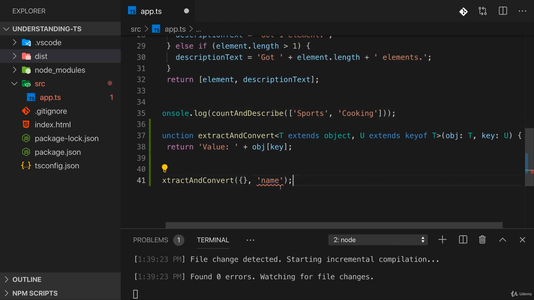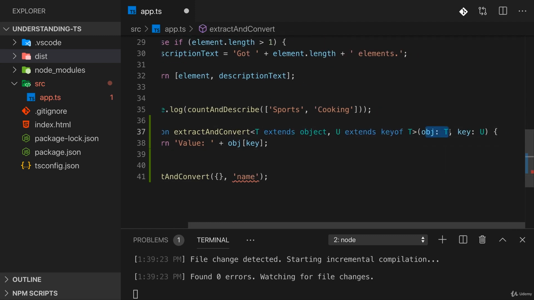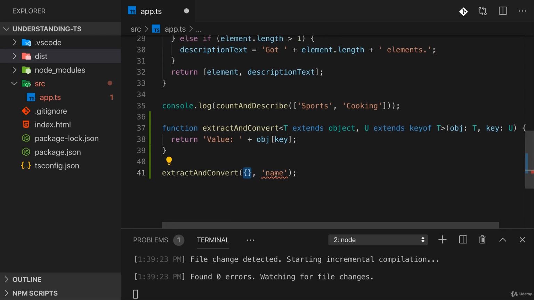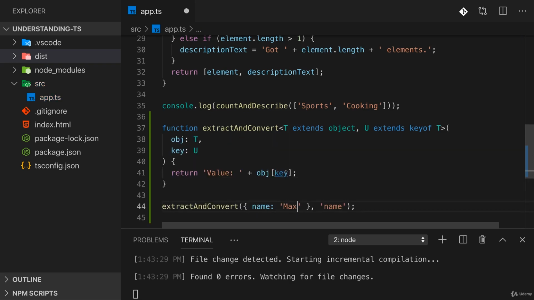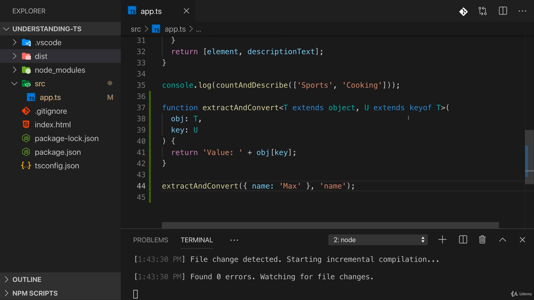And now you see the error is gone here, and instead I got the error down there, because now I'm informing TypeScript here that the first parameter should be any kind of object, and the second parameter should be any kind of key in that object. And here, yes, we're passing in any kind of object, but we don't have a name key in there. This error will only go away as soon as I add a name key. So this is also something we can use generic types for, with this keyof keyword here also, to tell TypeScript that we want to ensure that we have this correct structure.